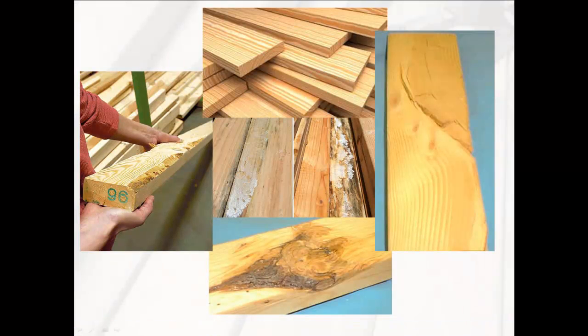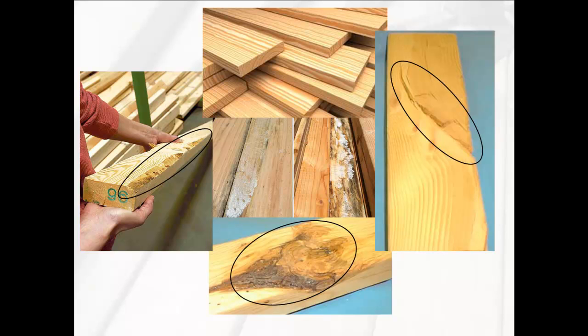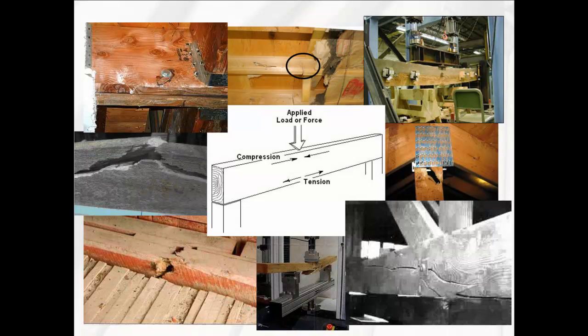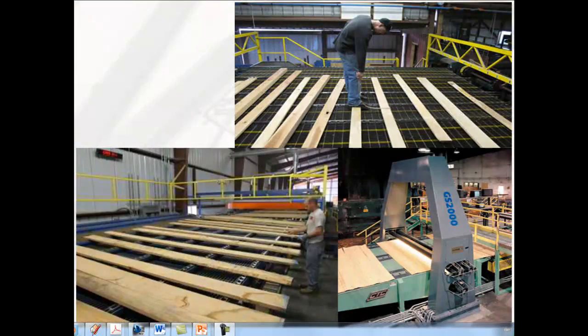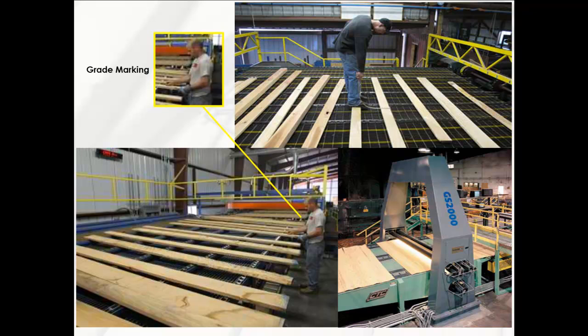Now, sizing isn't the only designation with dimensional lumber. It's also defined by quality standards associated with appearance defects such as knots and splits that would limit its use as a finished material. These defects will also determine the structural quality of the board, as they also impact its ability to withstand loads. Through an inspection process conducted visually or by computer, the imperfections are identified and a grade stamp assigned to the piece.